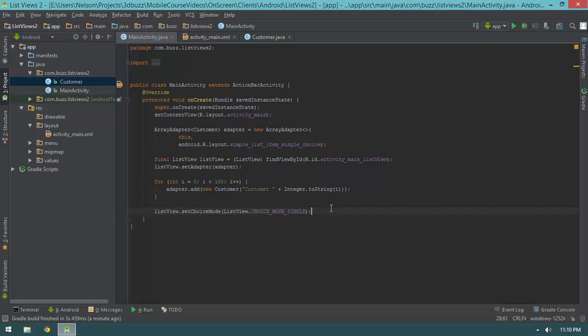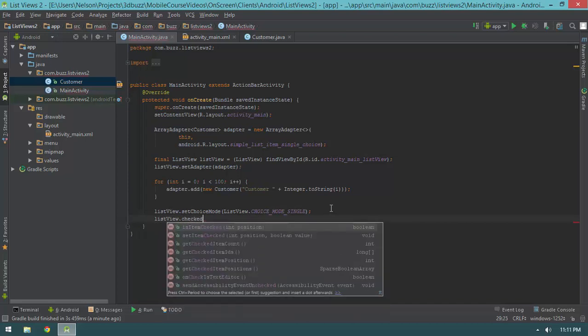At this point, you might be wondering how you would deal with an event of when a particular list item has changed being selected, and even how to determine if a list item is selected or not, and also to get the currently selected item. There's a bunch of methods on the list view that have to do with the concept of selected and checked. I really want to point out that there's a big terminology difference with the list view between selected and checked. There's kind of an overlap, unfortunately, where selected is used and checked is used interchangeably, but they're actually two different things.